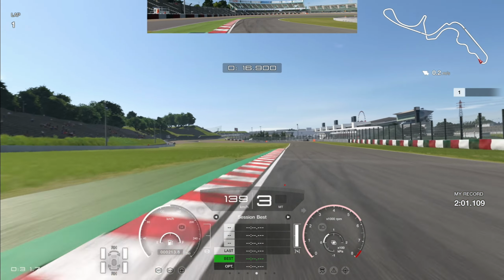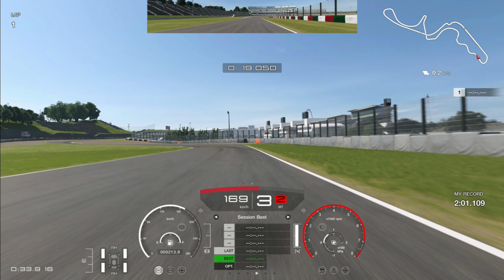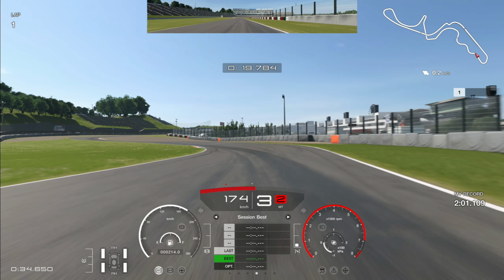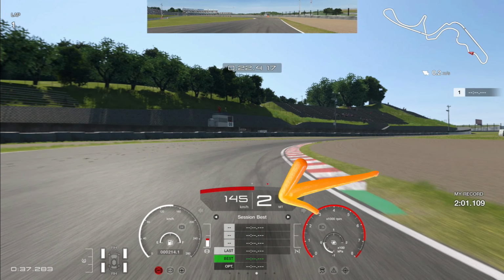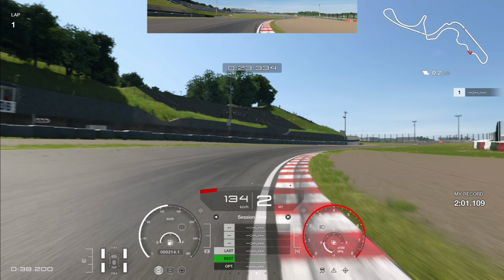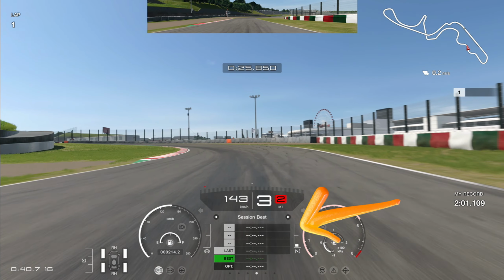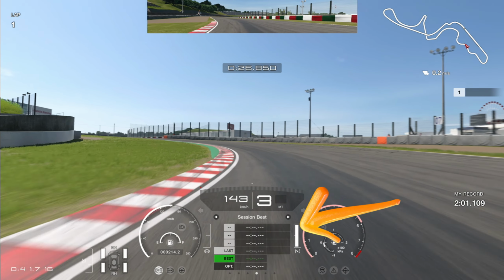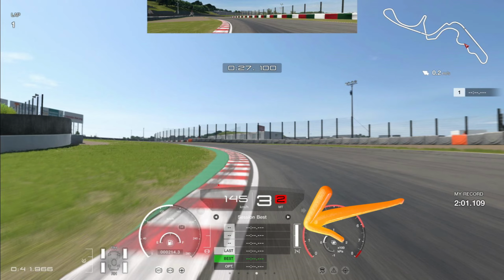Through this section, I've found that it's all about maintaining speed and getting good angles through the corners. So for this first corner of the S's, I leave the car in third gear and then attack the curb on the inside. For the second one, I'm shifting down to second gear to try and keep the car hugging this curb. I go back up to third and on the power to push the car back over to the right-hand side and also to maintain speed, giving the car a couple of little lifts off the throttle to get the nose to point in towards the apex. Once I've got it lined up nicely, I'm fully back on the throttle.